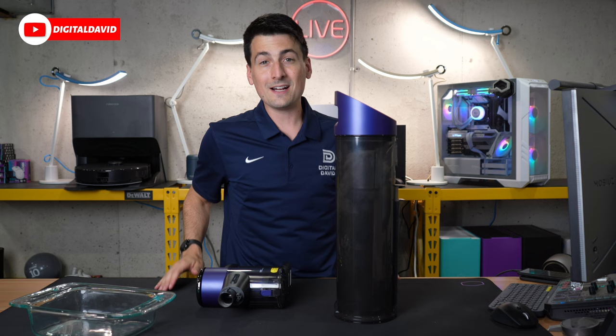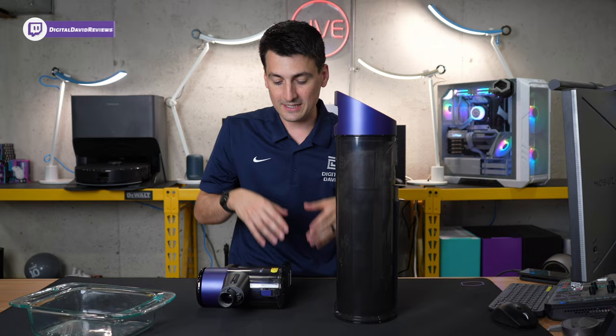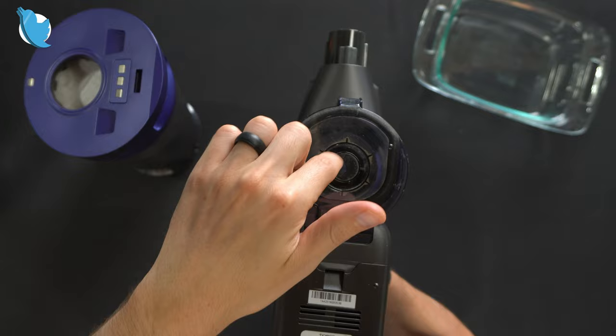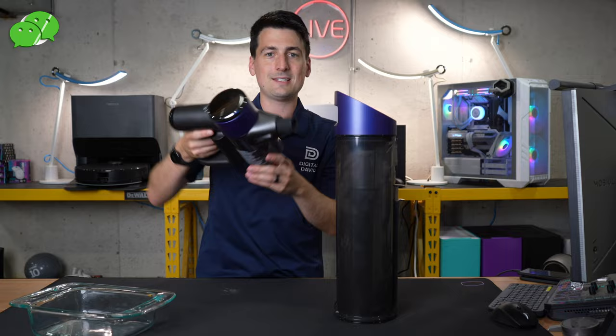Alright, so that self-empty was awesome. This is totally a game changer, super convenient, and the good news is we did not get anything left over in here. Nothing got stuck or clogged or anything along those lines. Now I do want to point out that we did get some dust build up on the outside of this after it's self-emptied, so that's going to be because it's emptying the base and a little bit of that dirt and debris is gonna come right back on that back side in there, but no big deal.